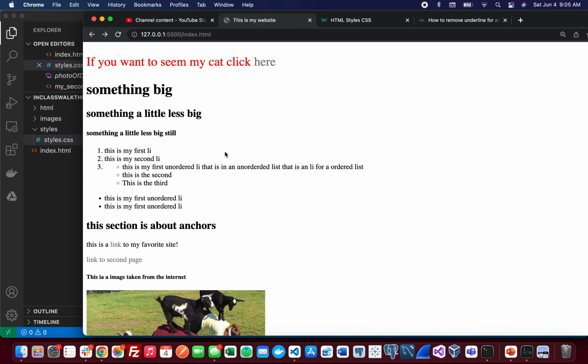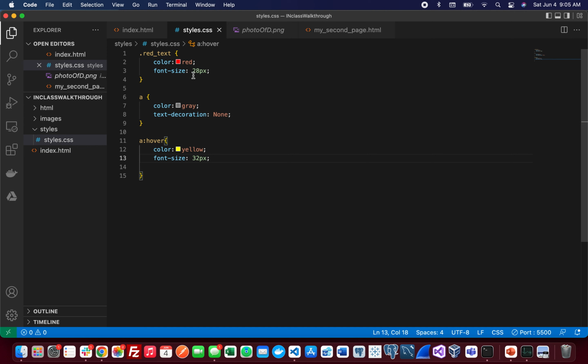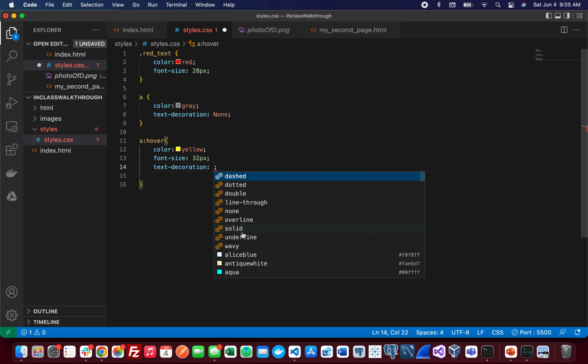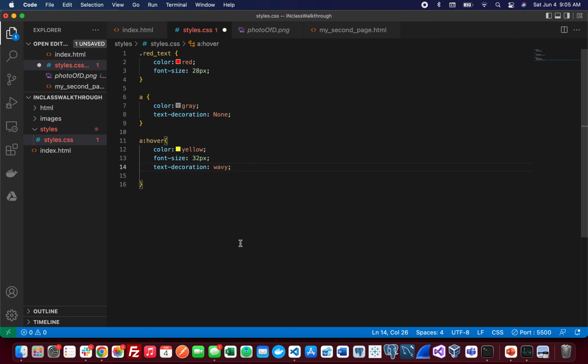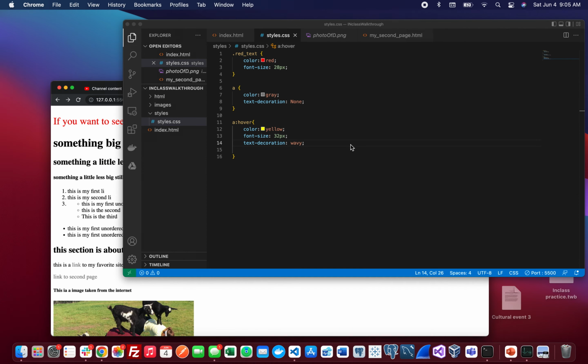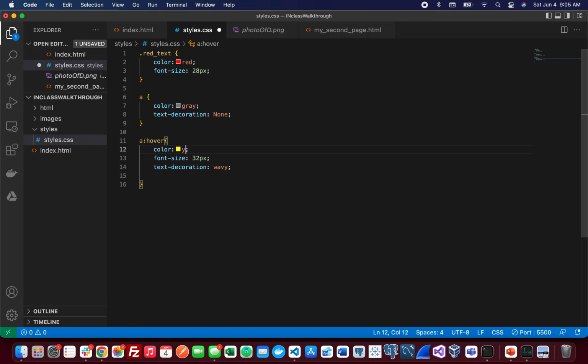Yeah, so that's how you would change the font size, the color, text decoration. What if we wanted it to be underlined when we were hovering over it? We just say text-decoration. Look at these options. Oh, also when it's autofilling like that, if you type tab, it'll correct it, right? Maybe we want it to underline it or make it wavy. I don't even know what that means. Can't even tell either because it's yellow. Let's change that back to like blue.